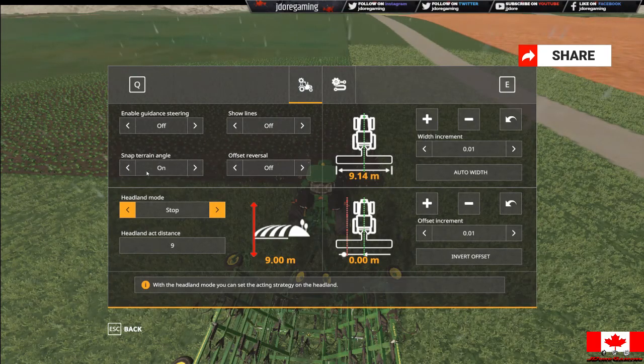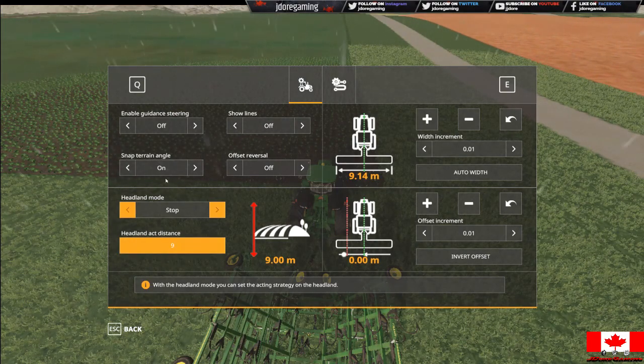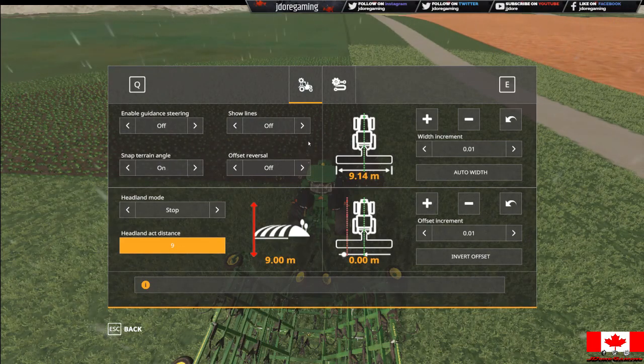And if you go to head mode stop, when it gets within 9 meters, and this is customizable, so you can set it to 2, 0, 1. I like leaving it at 9, gives a little bit of a buffer. So when it gets there, it'll actually stop when it gets to the end of your row.